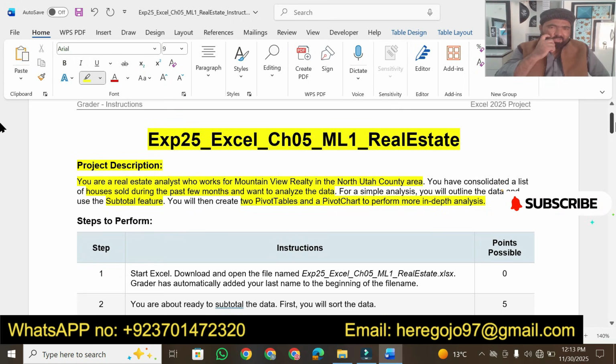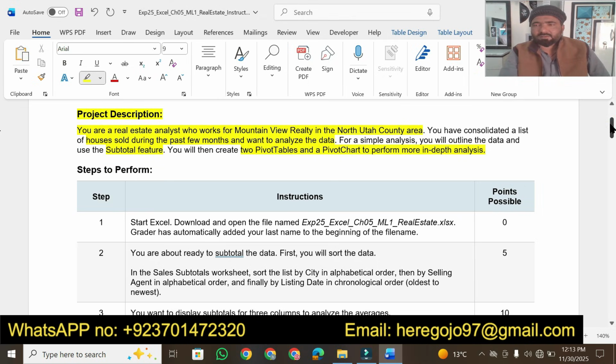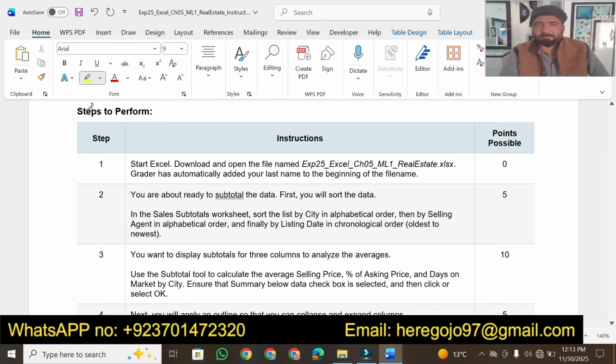Remember that we are solving Exp25 Excel chapter 5 ML1 real estate. We just discussed the project description. Now we are moving toward the graded part, the steps to perform. In question number 1, start Excel, then download and open the file.